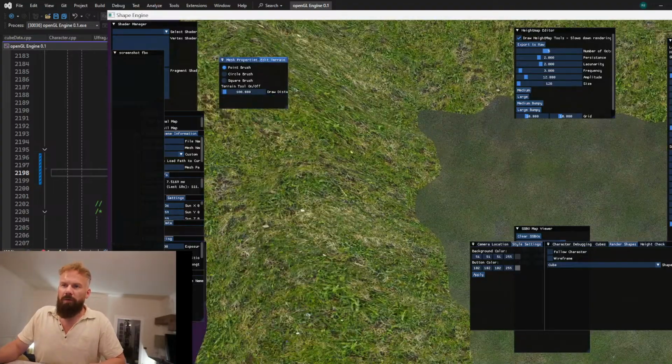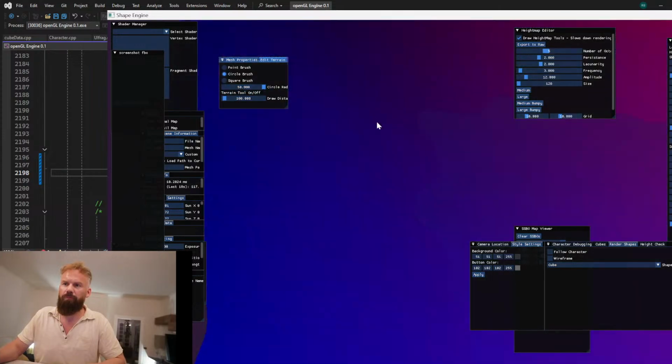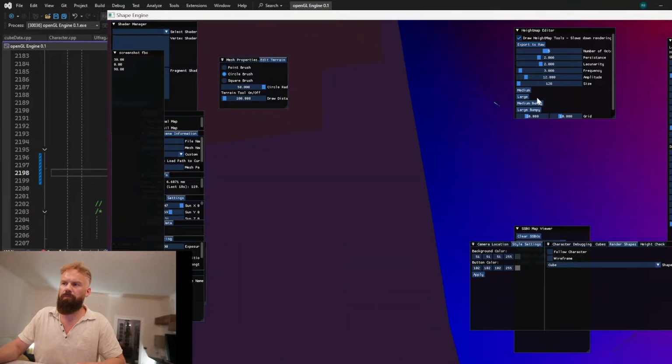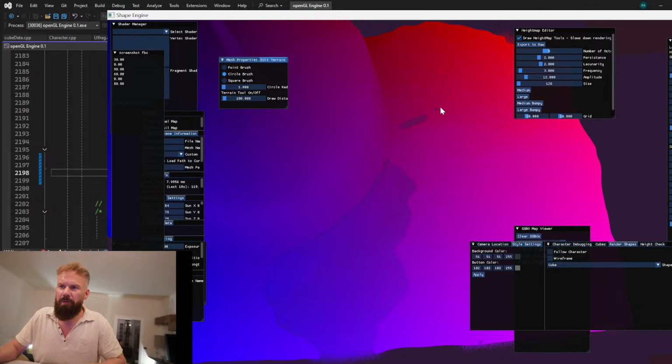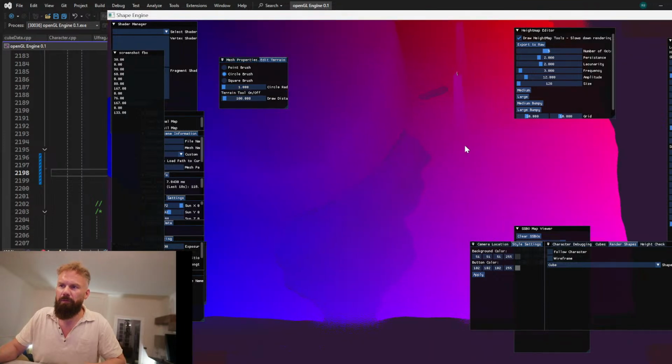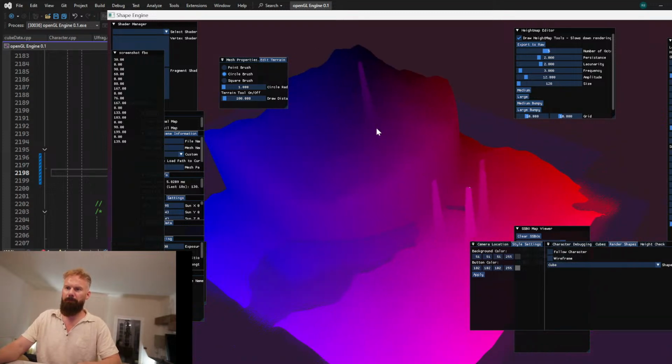Okay, see what we've got. Circle brush. That seems to be working. So now we have tools.